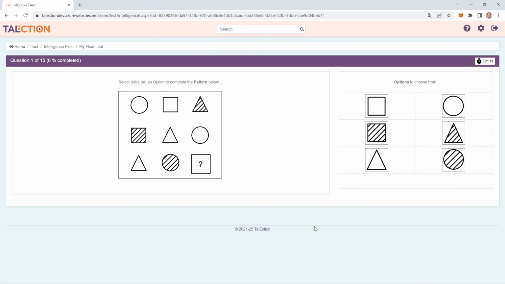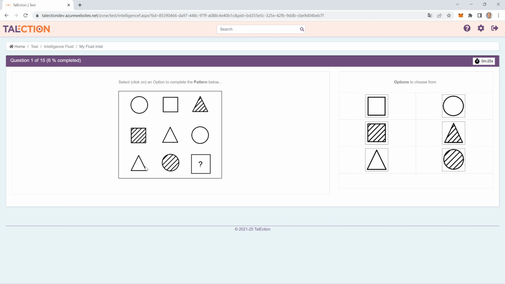The fluid intelligence is a bit different. I have some explanation at the start, and then you are taken to this page where you have a 3x3 matrix missing one element. And based on the pattern that you see here, you select one of the 6 options to the right to complete the pattern. So in this case, you see that that's covered.